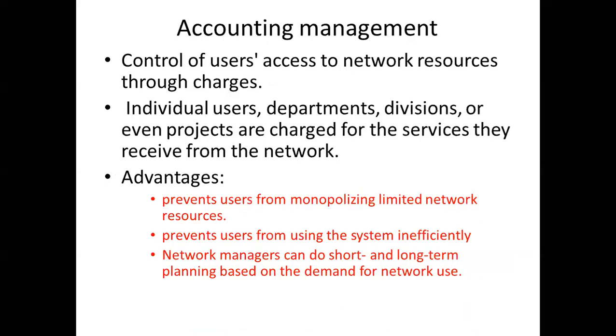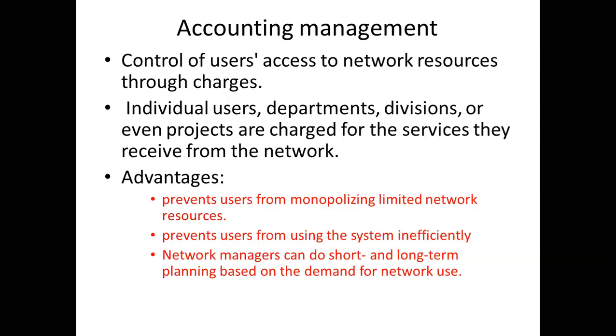There could be many users, and all these users are going to access the network. So we are going to control the access to the network through charges. Means if suppose there's an organization and there are many users, many departments, many projects, then the amount of network services that they get, they're going to be charged. Charging doesn't necessarily mean cost. Charging could mean how much time they are able to use the services. What could be the bandwidth that is provided to them?